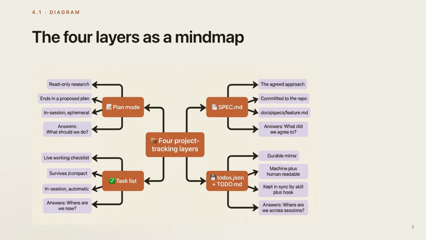Plan mode at the top, fast and ephemeral. Spec.md, durable but frozen. The task list live but trapped in the session. You can create a JSON mirror outliving every session but going stale the moment you stop syncing it. Note, each layer answers a different question, and the discipline of using each one for its question is what turns Claude Code from bad at building features into Claude Code that ships features overnight.